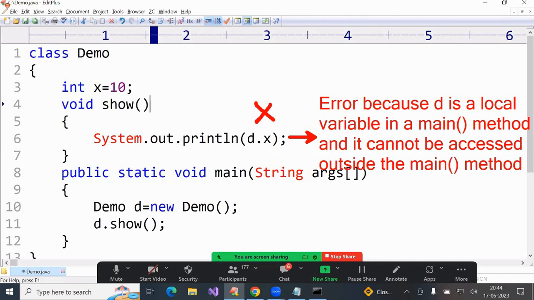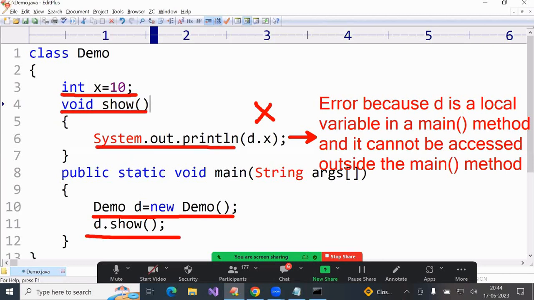Is it over? See, Demo class loaded, open brace executed, main method called, open brace executed, here object created, memory allocated to instance variable X, that object referred by D. With D, the show method called, control comes here, System.out.println(D.X).